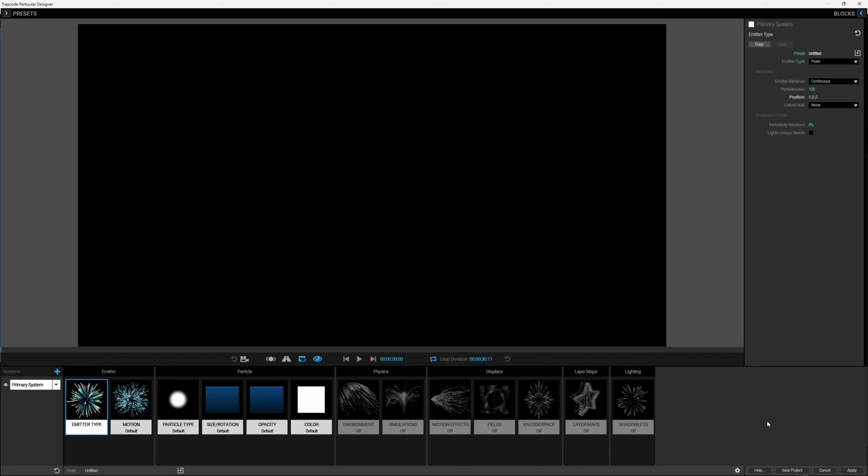All right, long overdue Particular tutorial for those who are still using the old version and are terrified by this new version. I won't be going too in depth into the original Particular features like fields and size, rotation, opacity, all that stuff. All of those things have been around since the old Particular, and I'm not gonna bother because there's tutorials for that already.